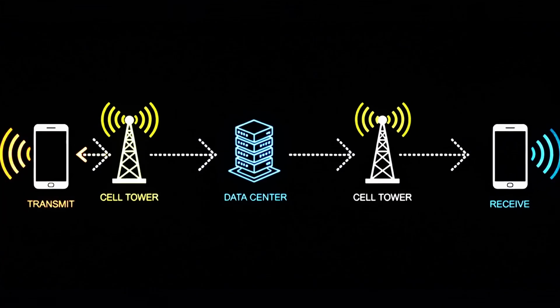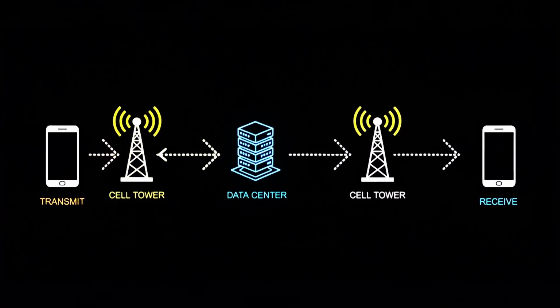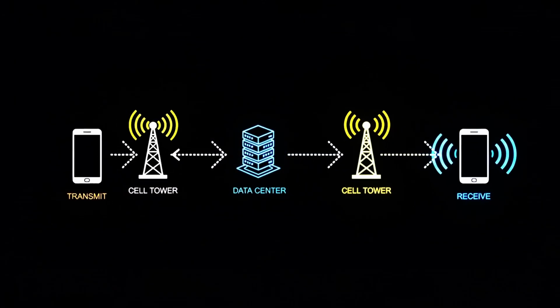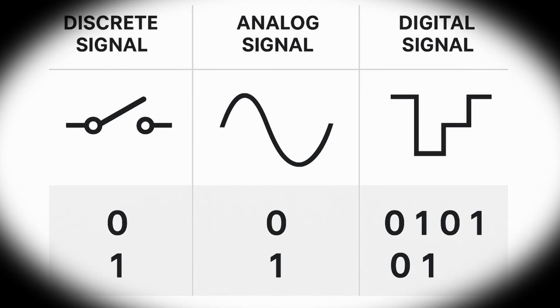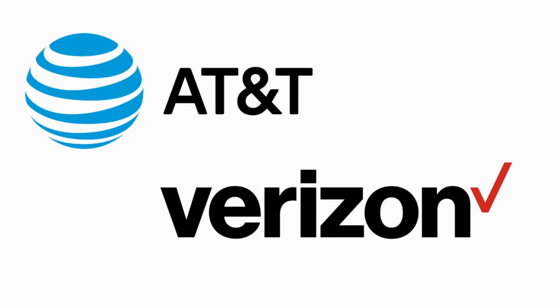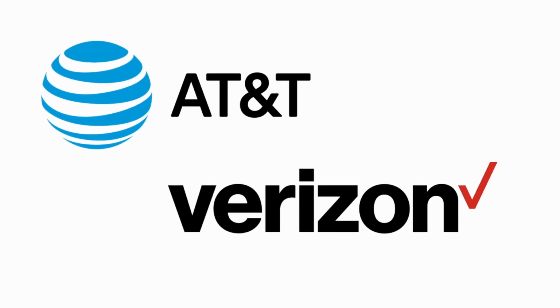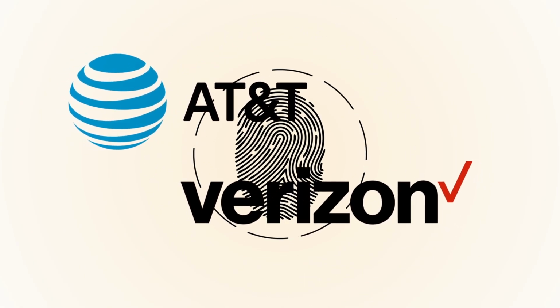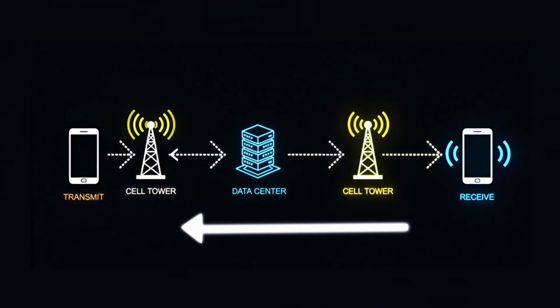Whenever you transmit information, the antenna from your device communicates with the cell tower or cell site by means of radio waves. And from there, the signals are converted into digital data. The data is processed and sent to a telecom network hub like Verizon and AT&T. The hub authenticates and routes the data to the receiver cell site, and finally it reaches to the receiver. This happens in reverse too.